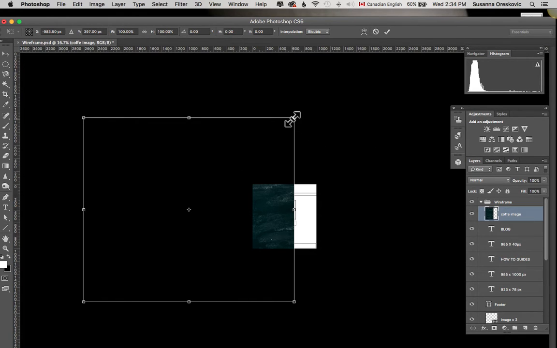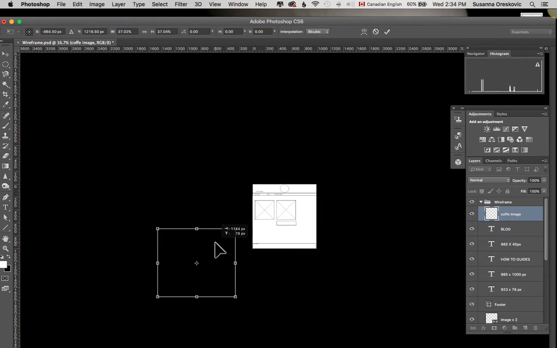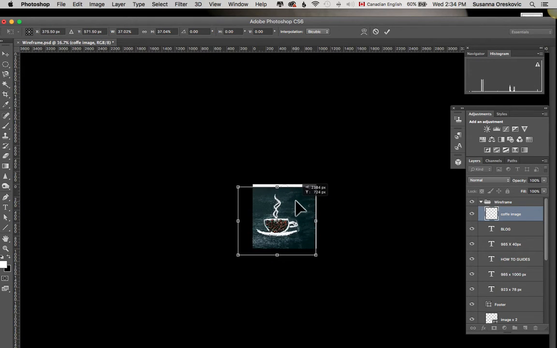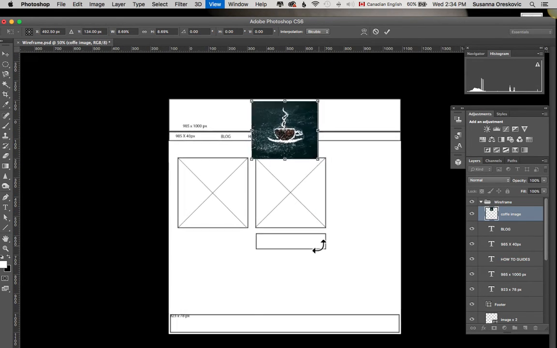So all I'm going to do is reduce this image, and if I want to keep the same aspect ratio, I'm going to hold Shift while I drag this box smaller, and then I'm going to move it. Because if I don't do it, then it's not going to keep the same aspect. So Shift and scrunch it down, and then I'm going to move the image to where I want it. So now I can zoom back in because now it's too small. It's Control plus to get the image bigger.